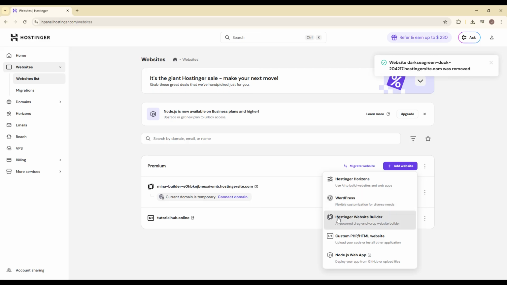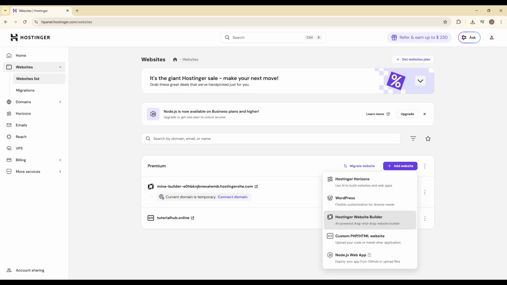Hostinger will now ask you what type of website you want to create. You'll typically see a few different options here depending on your hosting plan. The most common option is WordPress, which is perfect if you want to build a blog, business website, portfolio, or online store. Another option is the Hostinger Website Builder, which is great for beginners who want to visually design their website without dealing with technical settings. You may also see other setup options depending on your configuration, but most people will choose WordPress because it's flexible and widely used. Select the option that best fits the type of website you want to create.